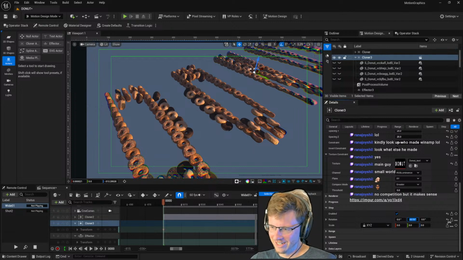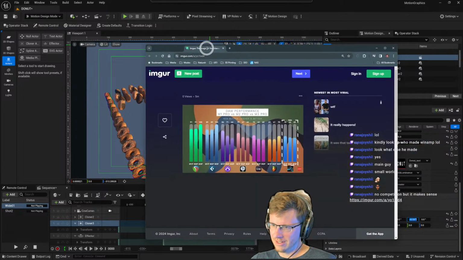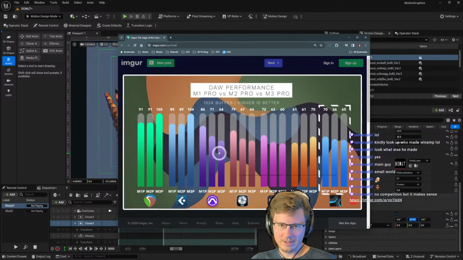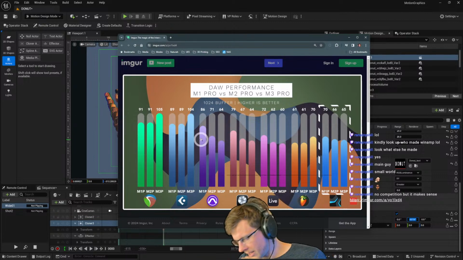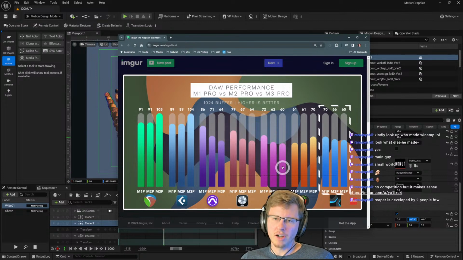What am I looking at? Wait. DAW performance, M1 Pro versus M2. Okay, so on Mac. I'm not on a Mac, but I'm so unclear about actual performance of computers these days. It's all the marketing.